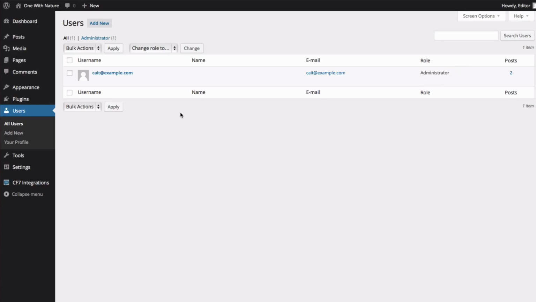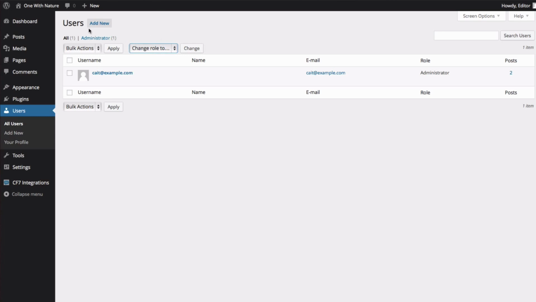Very quickly, I'll tell you the different roles that we have on our WordPress site. An administrator has access to all of the administrative functions. They can pretty much do anything. An editor can create and publish posts and pages, as well as edit other users' posts and pages. An author can create and publish their own posts, but not edit any of the other posts. A contributor can write and manage their own posts, but they can't publish their posts on their own. They have to submit their posts for review before they can be published. A subscriber can only view content.